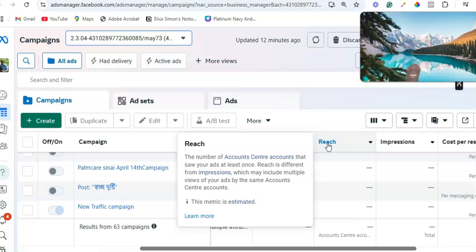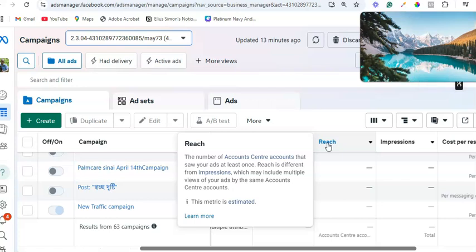Now, of course, reach and impressions are different. Reach is the total number of people who saw your ad. That's what you call reach. You may see that it reached 10,000, 30,000, or 100,000 people. These people don't have to take any actions. So of course you could see that it reached 100,000 people, but they never took any action. So you need to ask yourself, why is it that they never took any action?